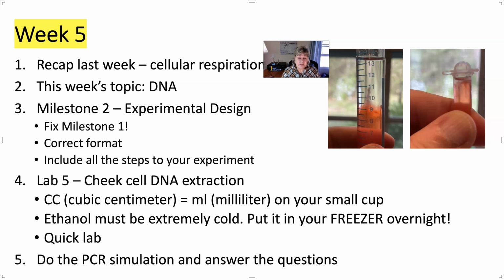Okay. So for the only wet lab that you have this week, the lab where you're working with tubes and liquids and that sort of thing, this is the cheek cell DNA extraction lab. And you can see my results over here on the right-hand side of the PowerPoint slide. You'll notice that DNA is sort of stringy and slimy looking. It's found in the middle of that first big tube, the 15 mil tube. And it looks sort of like a little gelatinous mountain in the middle. And then in the Eppendorf, actually that's a PCR tube on the right, my DNA is up toward the top.